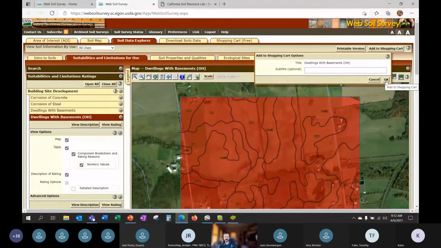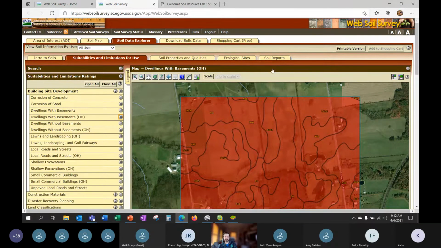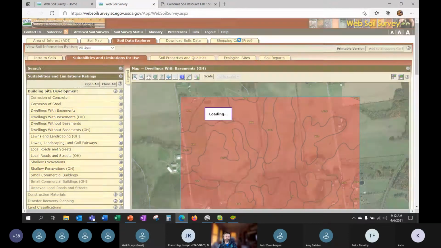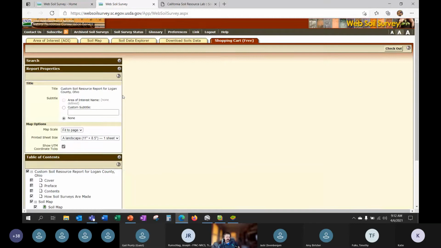So with this, you could add this to the shopping cart, okay, and then later on, if you're done looking up whatever maps you want, you can go to your shopping cart, which is free, and create a PDF.